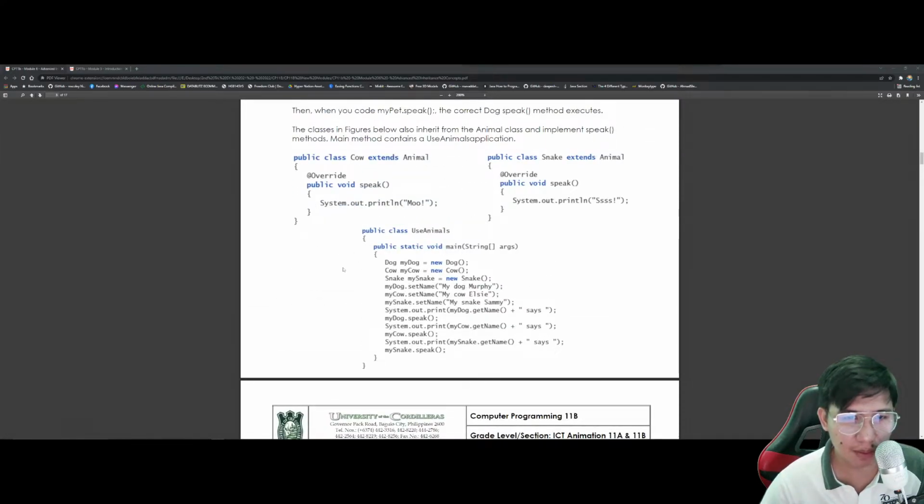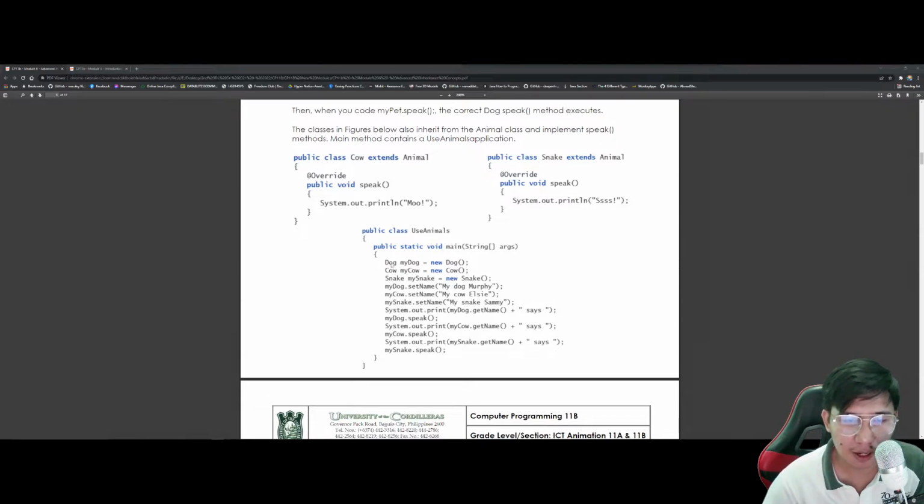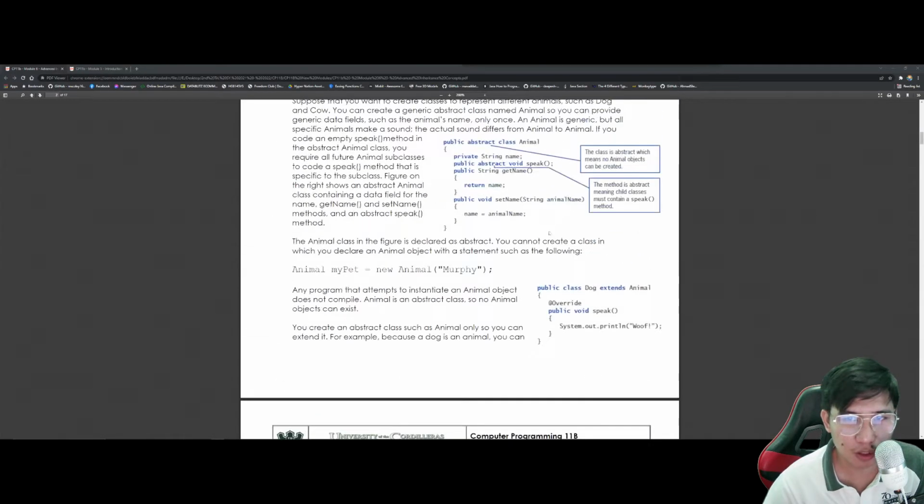We have the UseAnimals main method, in which the UseAnimals main method will simply instantiate the Dog. The Dog, which is this one, simply inherits the Animal class, which is abstract, which contains the name, the set and the get method for the name, and the abstract method for speak.